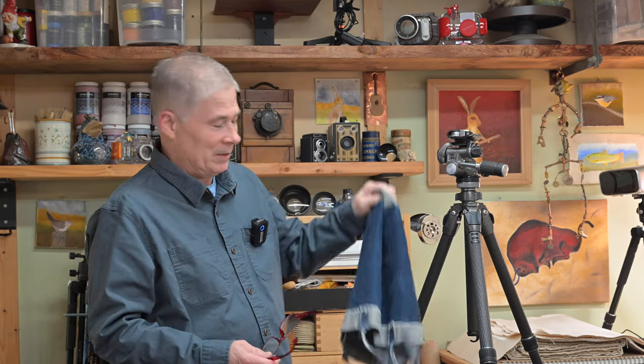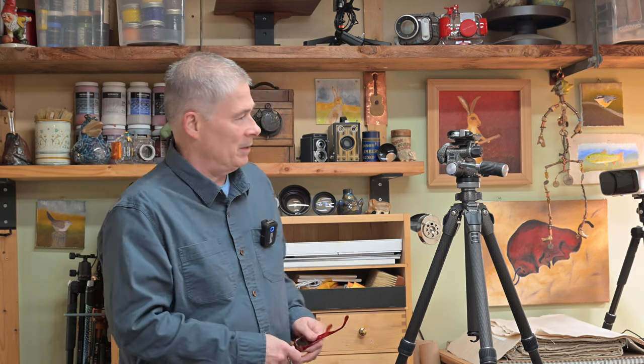All right, it's time for the What's in the Bag segment, and I had the bag on the tripod before. Every time I've gone to pull it off, I end up having trouble getting the thing to clear the three-way head there, so I just left the bag off. We'll just talk about the tripod. This is, of course, a Gitzo Mountaineer 2. This is their three-way head, and the kit that I bought is B&H's 50th anniversary kit.